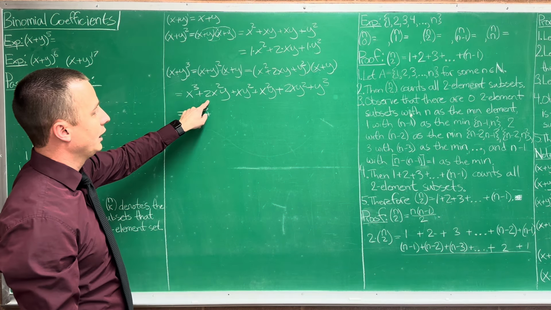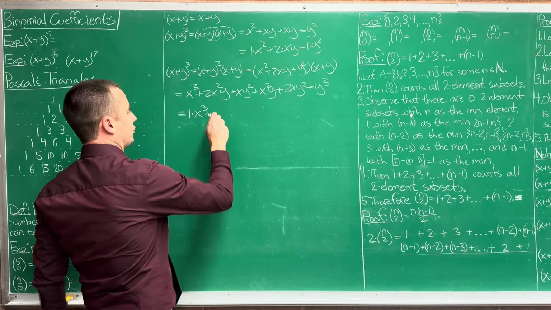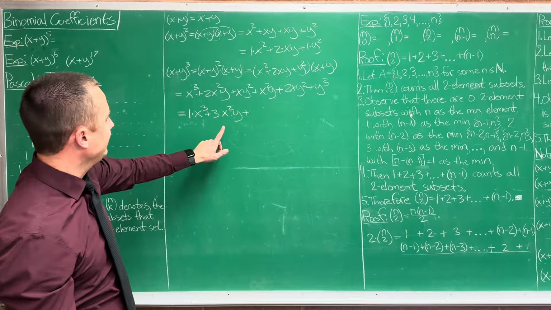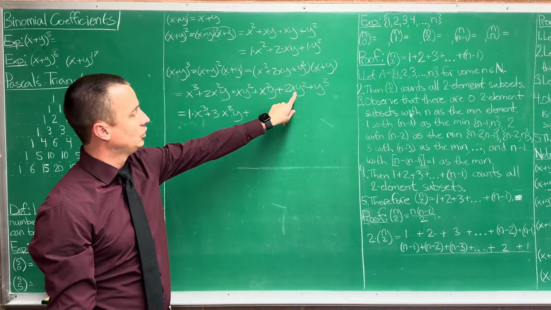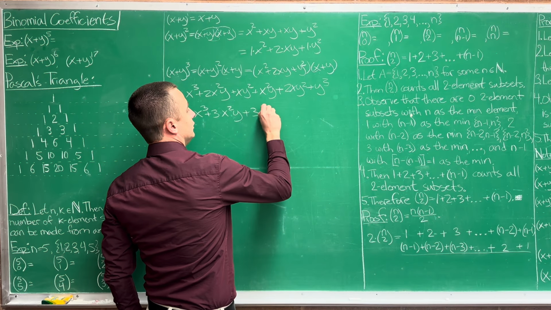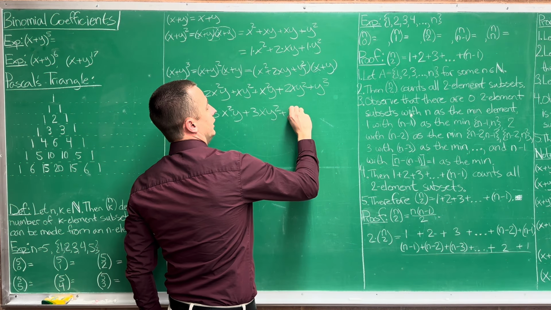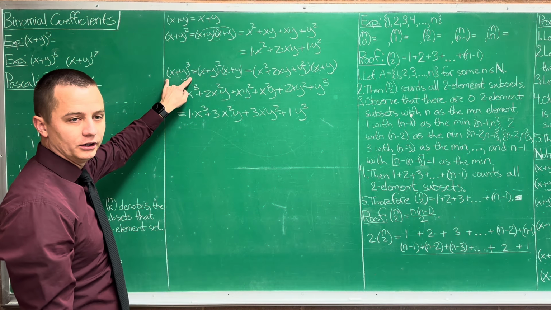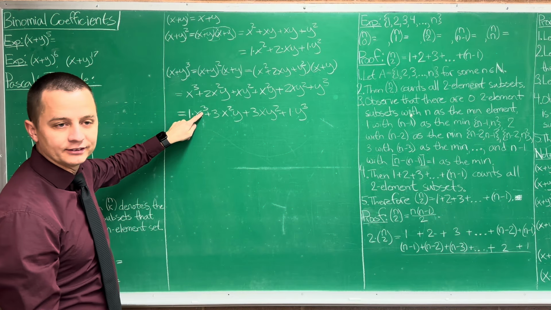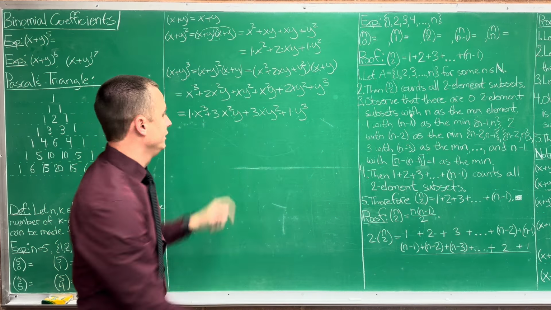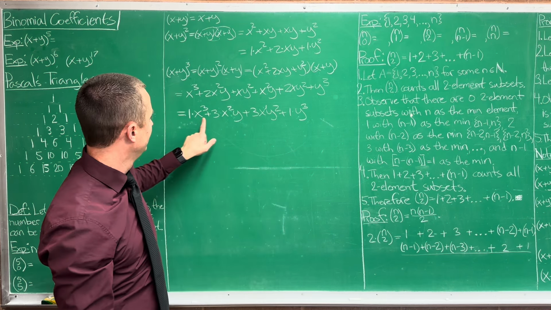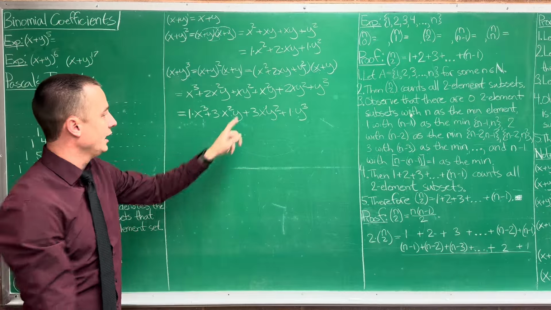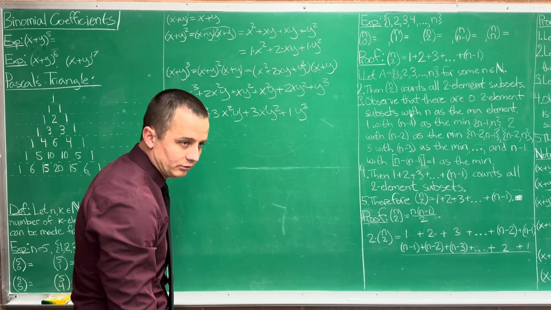3. We have 2 right here and 1 right here for a total of 3 that were x squared y. How many were y squared? We have 1 here and 2 there. So 3xy squared plus 1 y cubed. Now maybe you're noticing a pattern here. When you do it cubed, there's a way to write it so that my exponents in the x count down: 3, 2, 1, 0 x's. And the y's count up: 0 y's, 1 y, 2 y's, 3 y's.